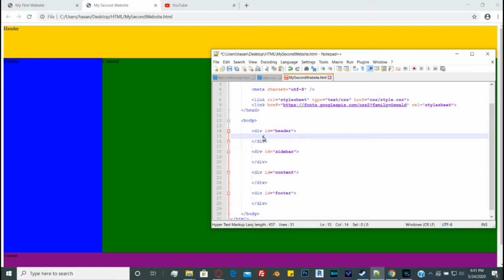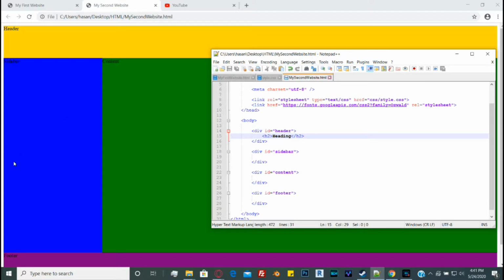So H1, or no, what I'm going to do is add an H2 heading. And I'm going to show you why I'm not going to use the H1 heading. So I'm going to put H2, and I'm going to just put heading, slash H2. Good.